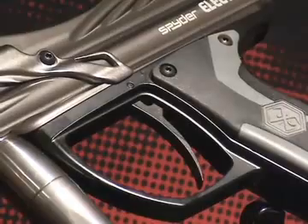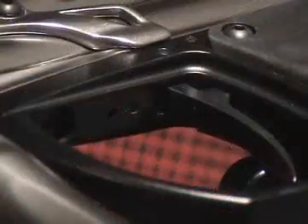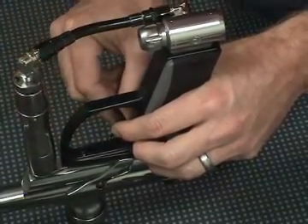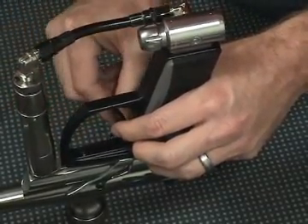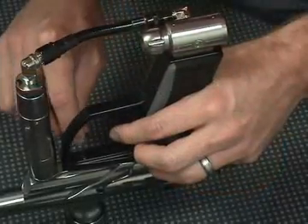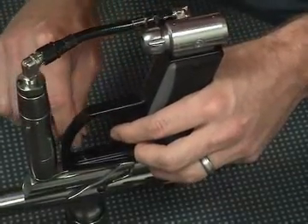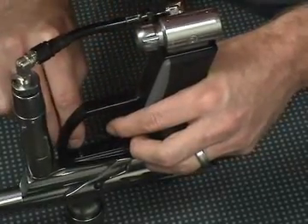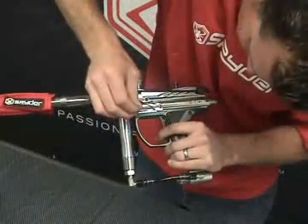Trigger adjustment. Your electric marker comes with a three-way adjustable magnetic response saber trigger. There are three screws that you can adjust. The screw furthest from the trigger sets the magnetic strength — screw it in to increase the magnetic resistance and screw it out to decrease the magnetic resistance. Screwing it out will also create a lighter trigger pull. The middle screw adjusts the trigger distance from the electronic switch — screw it in to bring the trigger closer, creating a shorter trigger pull, or screw it out to pull the trigger further away. The screw closest to the trigger adjusts the post-travel of the trigger. Tightening this will shorten the back travel of the trigger after it has set off the electronic switch.